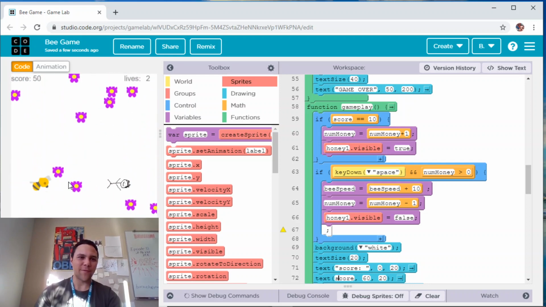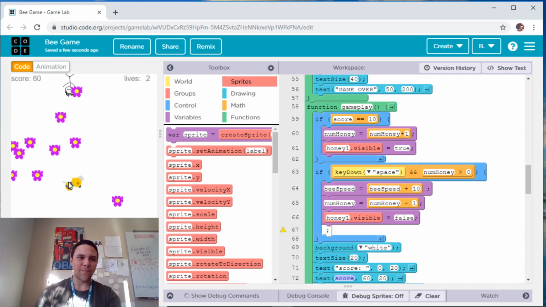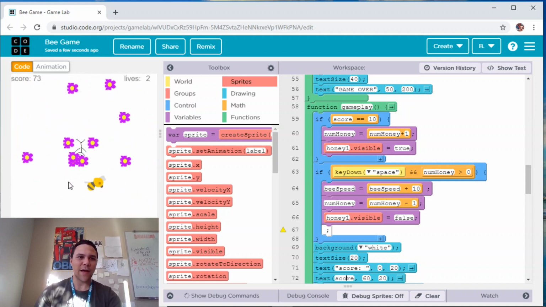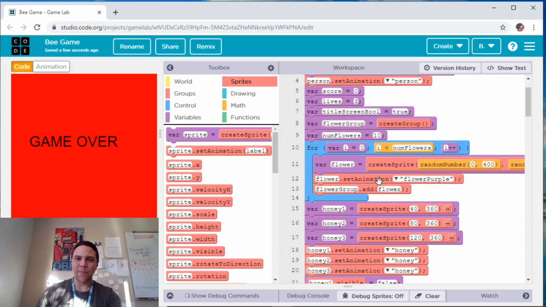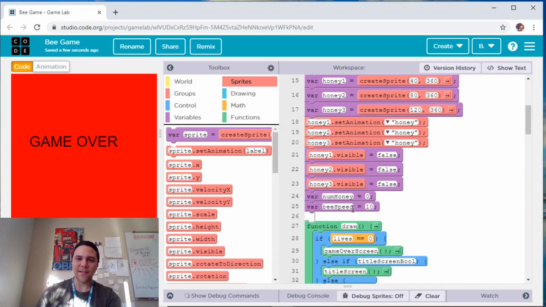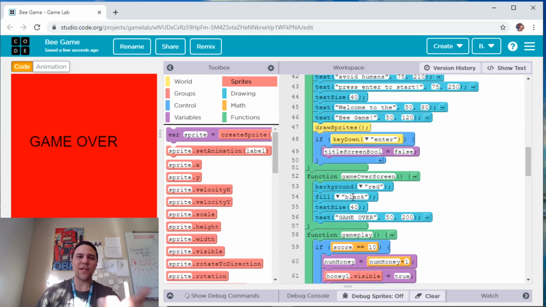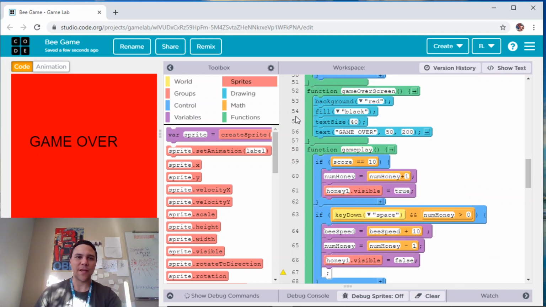Maybe I'll come up with a different power up, but that shows you real quick how to add 1 power up, and then next episode I'll show you how to make multiple of these power ups, and we're gonna have to do some slightly difficult logic to figure out like what's the most recent honey we've used, which honeys should be on the screen. We're going to reorganize this code a bit. But the main thing to take out of this lesson was that replace that number 10 with a variable, and then we can change that variable later on to change the bee's speed.